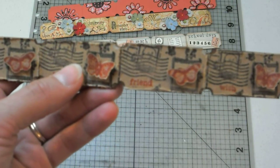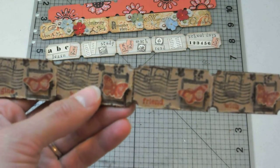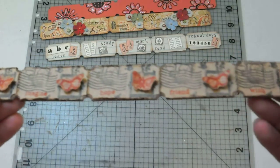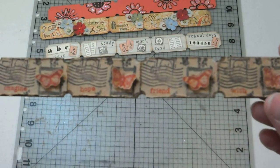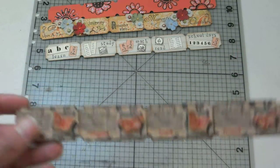And these little tiny butterflies are from Golden Acorn, was the name of the stamp company. I bought them off eBay, I'm sure, a number of years ago. They're really teeny tiny little stamps, and they were not mounted. They were just the red rubber. I'm not even sure how I found them, but it was a set of maybe 5 or 6 little tiny butterflies, and I love them. I use them a lot. All right, so that is that ticket strip.